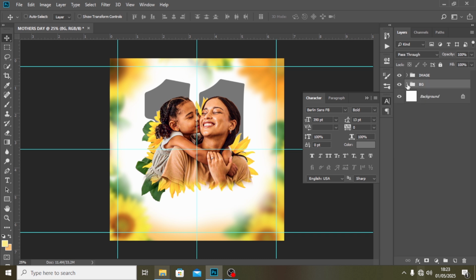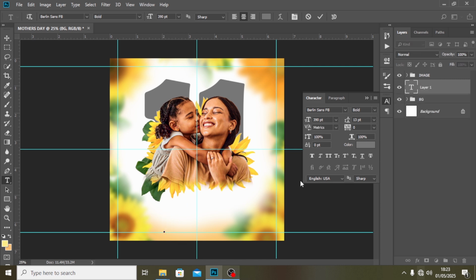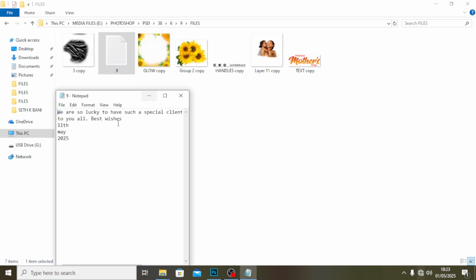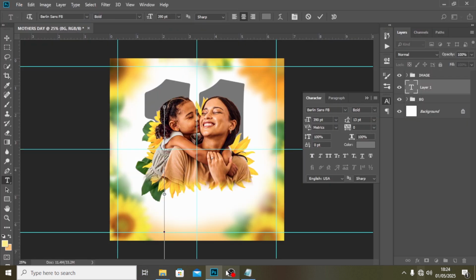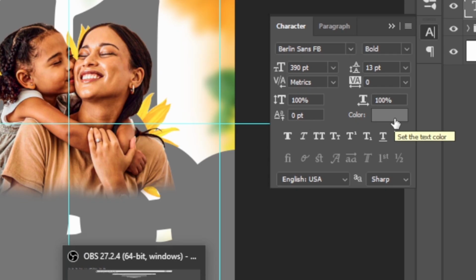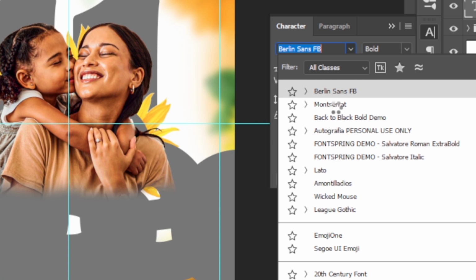Okay, now I am going to type somewhere here and then I'm going to be picking the birthday wish. I'll go in there and I'm going to paste it. Okay, now I'm also going to set it to a different color, but for the meantime I want us to set it to Montserrat.